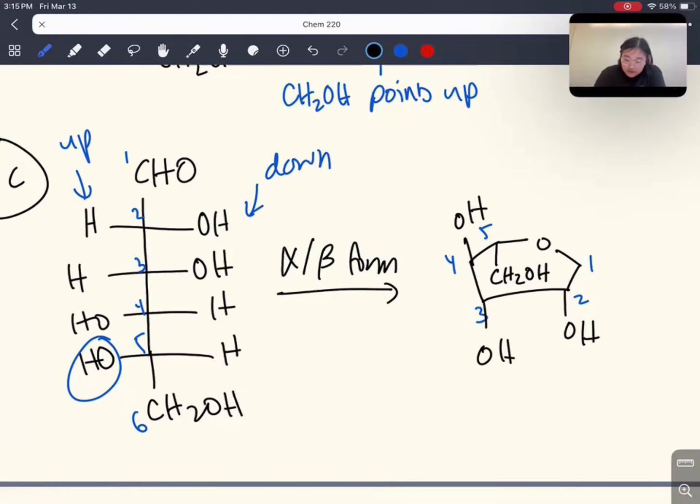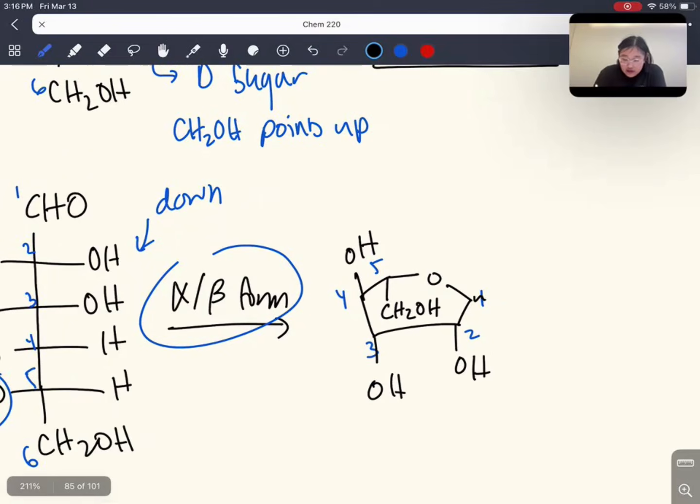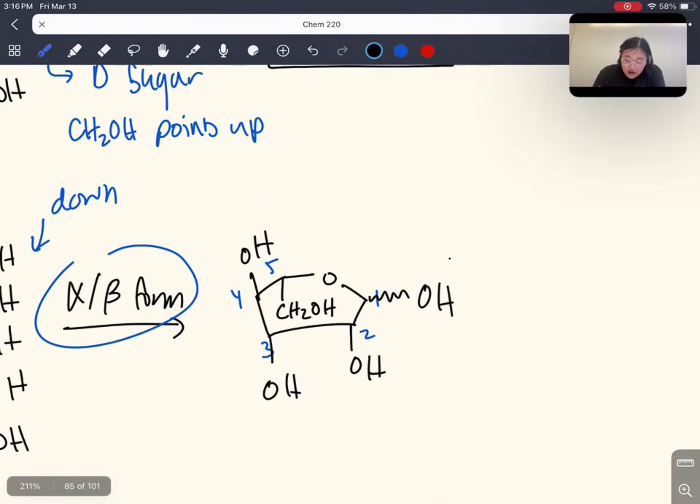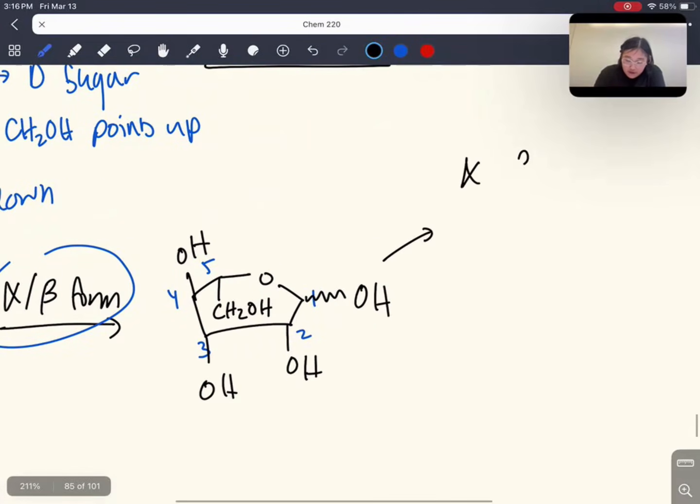Okay, and now to figure out what direction the OH group points on carbon 1, we have to look at the alpha and beta form. And so because it's asking us to draw either, the way we denote that is we draw a squiggly line. And so you just draw a squiggly line, and that will represent the bond, and you just draw it straight horizontal, OH. And so that is what an alpha or beta form means. If you were to draw just the alpha form, I can draw out what that would look like.